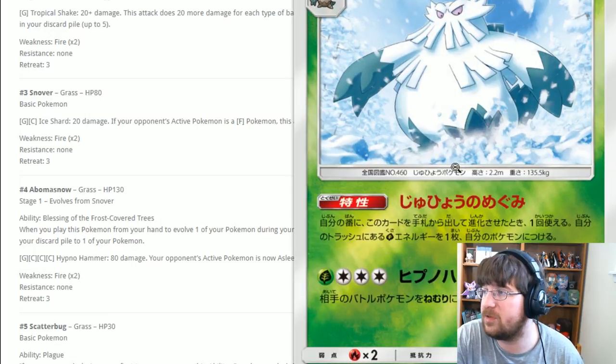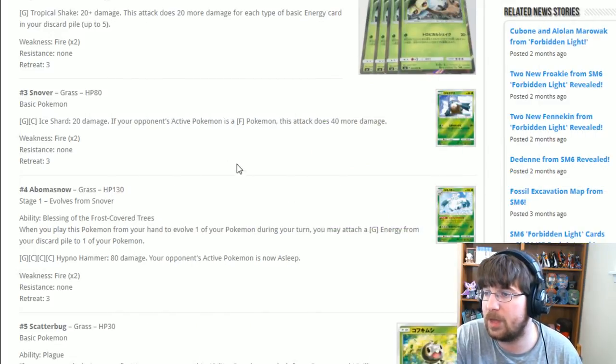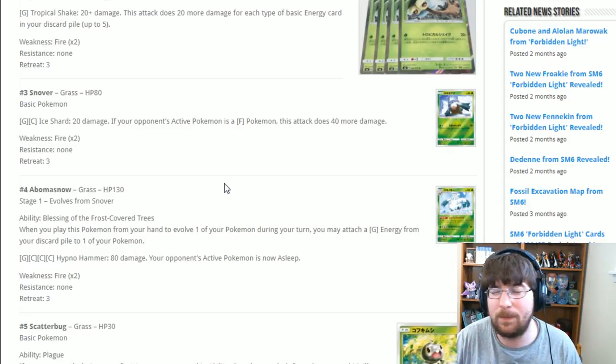Next up, we have Abomasnow. Now, Abomasnow did come out in the previous set as a water type. So this one has Blessing of the Frost-Covered Trees. When you play this Pokemon from your hand to evolve one of your Pokemon during your turn, you may attach a grass energy from your discard pile to one of your Pokemon. I believe we had the water version of that in the last set.